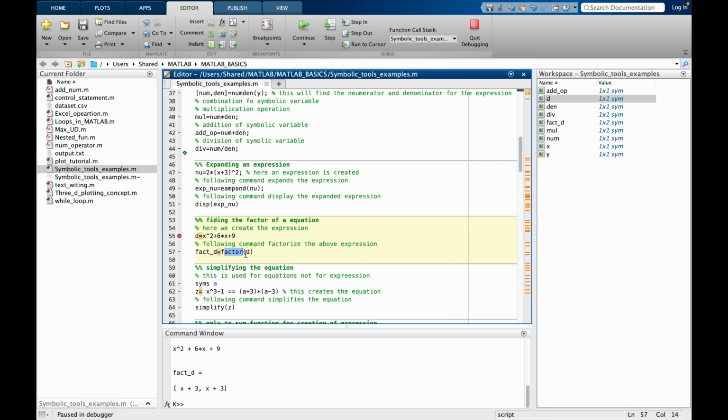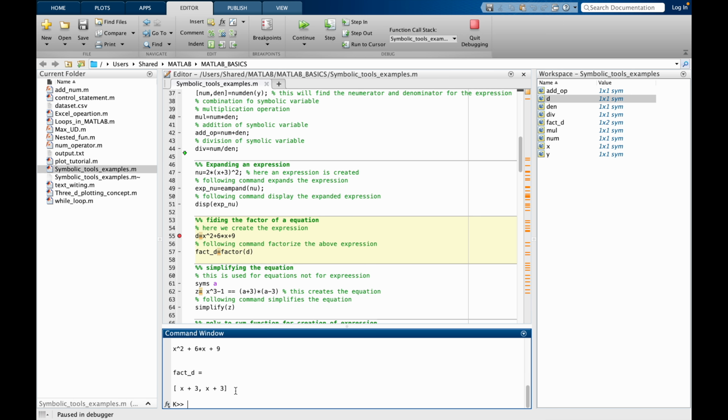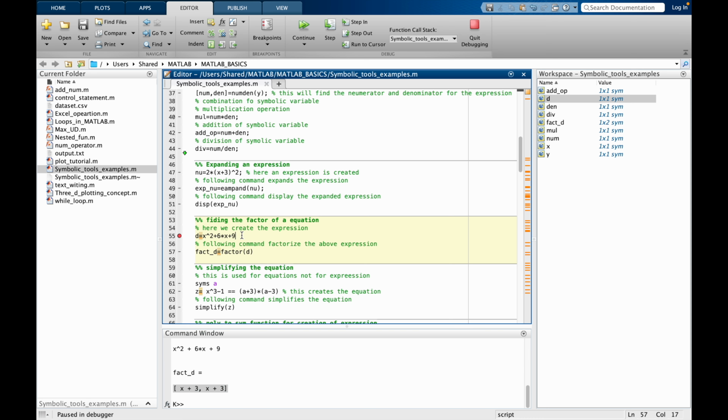So you can use the command called factor, and that will give you the factor for this particular expression. You need to pass the expression d inside this factor, and then you will get the factor as outcome. So here this is the factor for this particular equation.